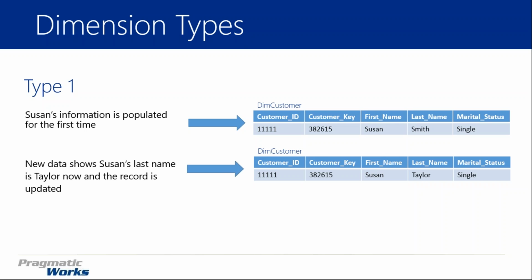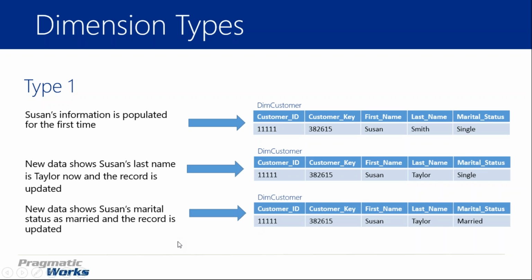So now if we're doing analysis and we're bringing her name into a pivot table or into a report, we can see Susan Taylor purchased $10 million from us. Hopefully we've got customers that have that much money, right? Susan Taylor purchased $10 million from us, but we can't go back and tell if she's purchased more since she got married or less. There's no way that we can really look at that. And then somebody asked, is she still single? Well, she might be. Maybe she changed her name but didn't want to get married.